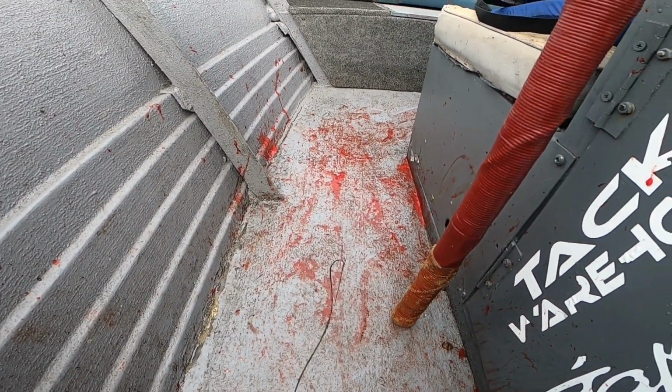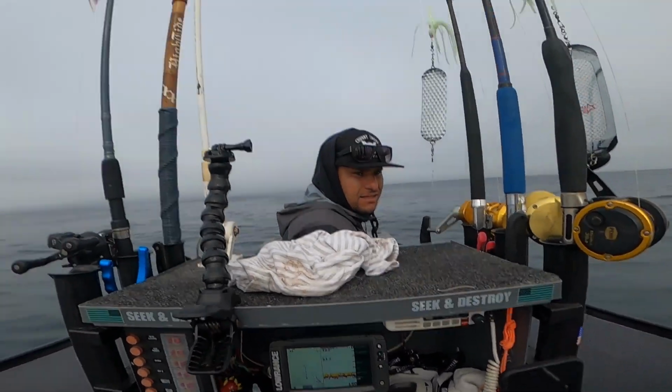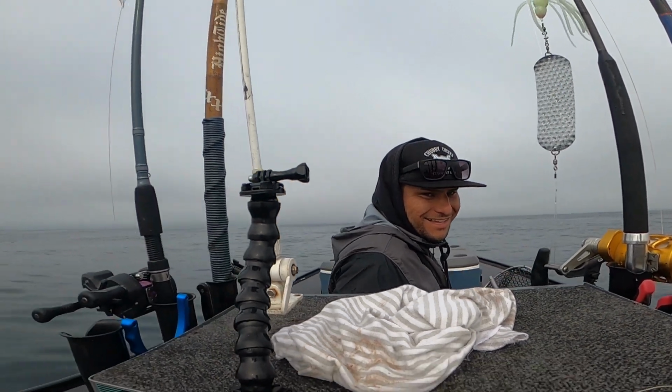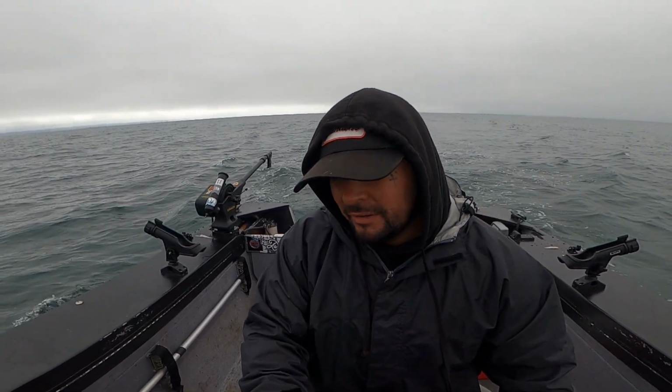Look at all that blood. Woo! All right, we're gonna go hit some rocks. Try to get some rockfish before the high tide goes all the way down. All right, Martin, see you at the rocks. Quick. And then if nothing, we'll keep going.